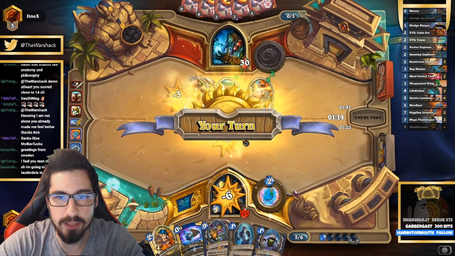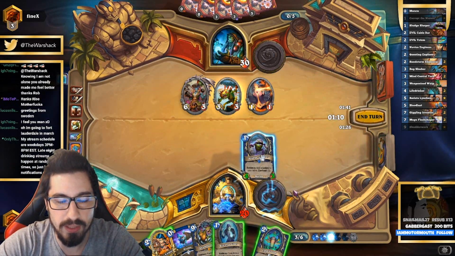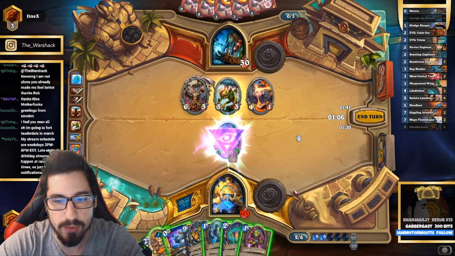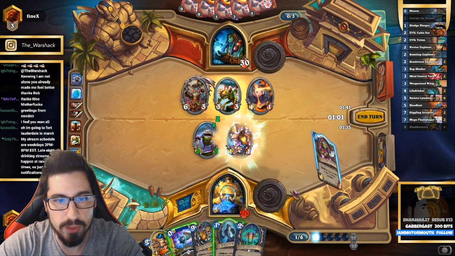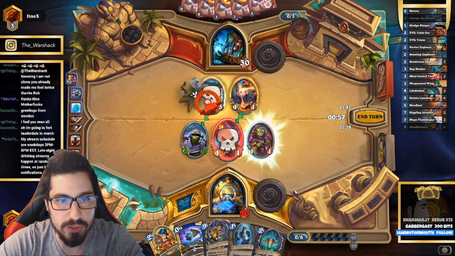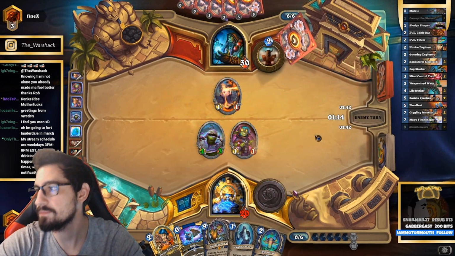Alright. We can do this. I'm gonna click this button. And then we're gonna get the one that's gonna deal the damage. The damaging one. Not that one. That one. Perfect. And then we're gonna go ahead and give this guy charge. And this guy's gonna charge into this guy. And then this is the comeback.